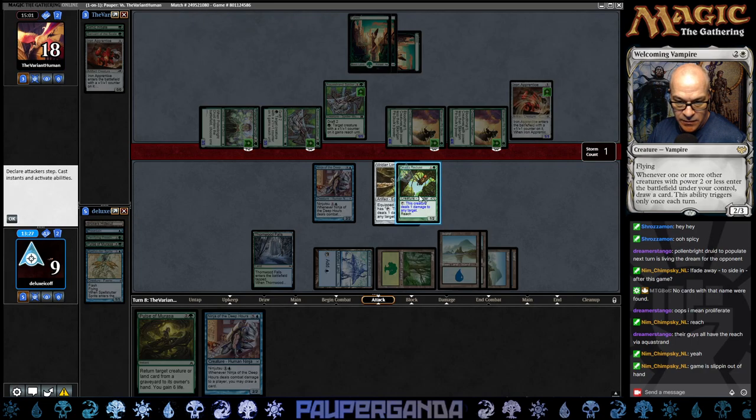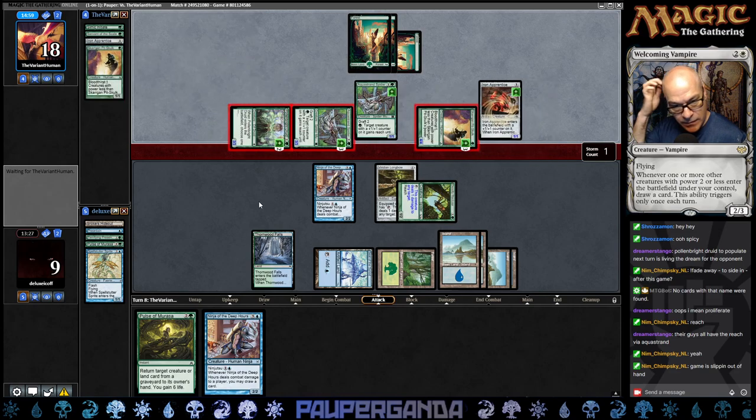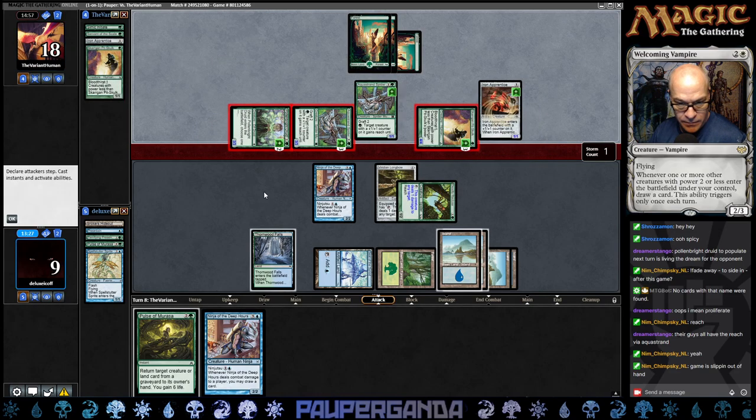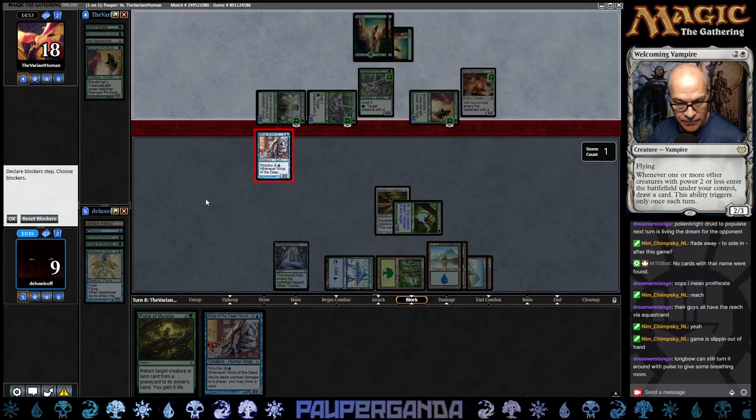Let me do this first. We'll shoot a pit salt. I want to have options. 4, 7, 10. We'll block. Do we block? I guess we'll block here.